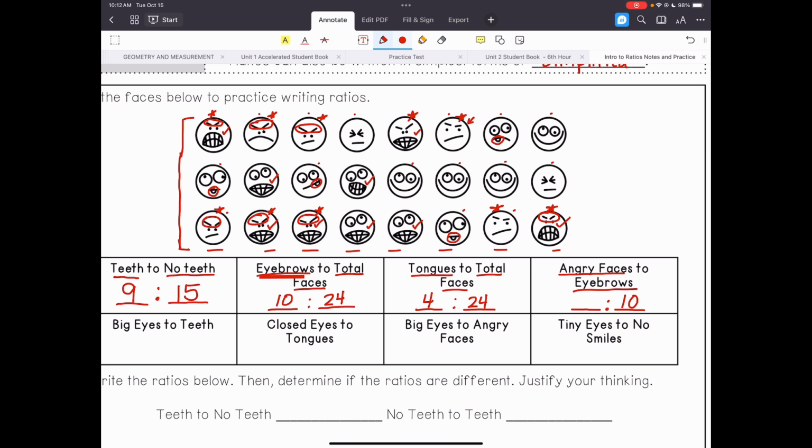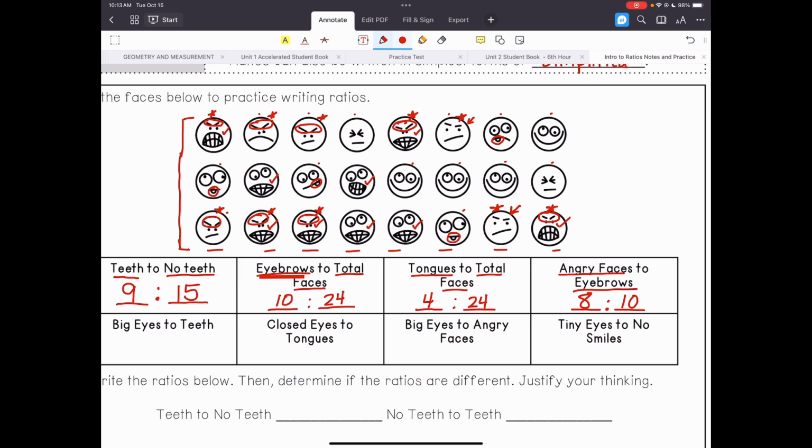But this is, again, one of those situations where you could debate it. You could say that these two guys with the kind of slanted face, they look like they could be angry. They look like they could be confused. I'm going to say that there are 7, right? We've got the 1, 2, 3 on top, and then 4, 5, 6, 7 for the bottom. Oh, I missed one. There we go, 8. So always go back and double check, but there are 8 with angry eyebrows. The other 2 that I pointed arrows at, those guys look more confused, but some kids can say maybe they do look angry.